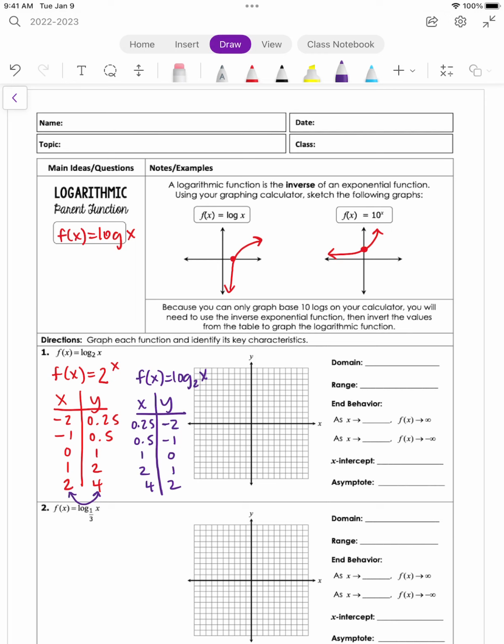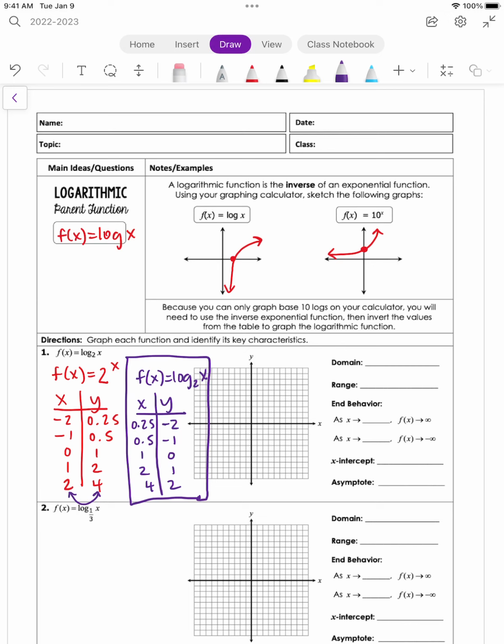So see how we just switched the x and y values? This is what you're going to graph. This is your log function. So to get the log table, I need you to build an exponential table first, which you guys already know how to do, and flip it. Flip the x and the y's. There's no transformations, so it's as simple as just plugging in, flipping your x and y's.